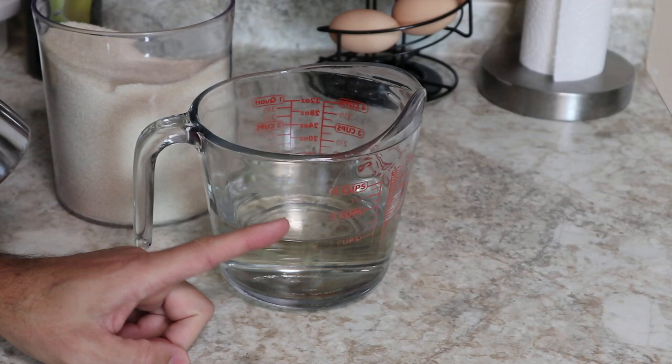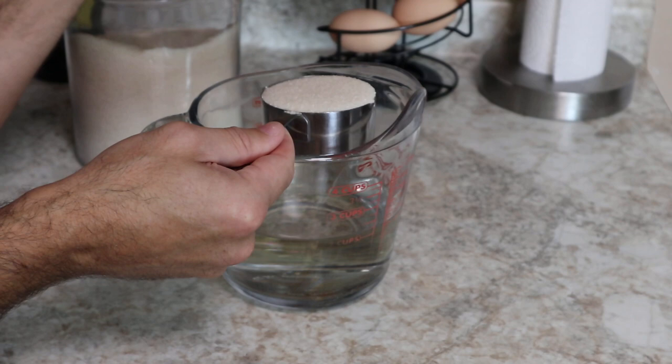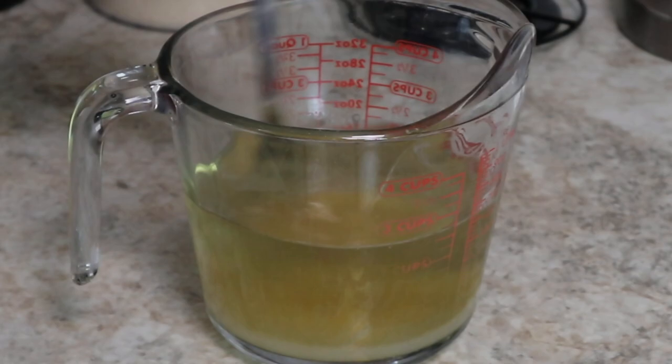We're going to start with two cups of very warm water — about 110 degrees. Most hot water systems in your home are at about 120 degrees so they don't burn you in the shower at full heat, so this is almost as hot as your water heater when fully heated. This temperature will not kill the yeast, so do not worry. Once we've measured out our two cups of hot water, we're going to add a half cup of plain white sugar — in our case, cane sugar, which has a little brownness to it. That's no big deal; it adds some extra flavor. Add the sugar to the water and get it to start dissolving a little bit.